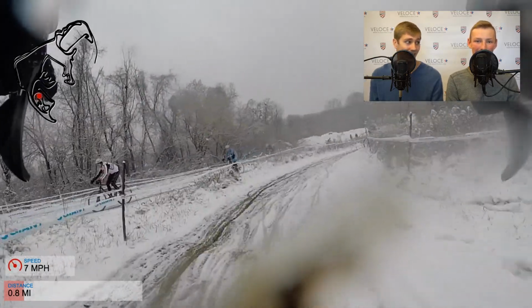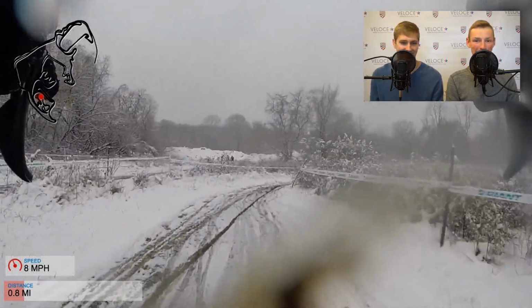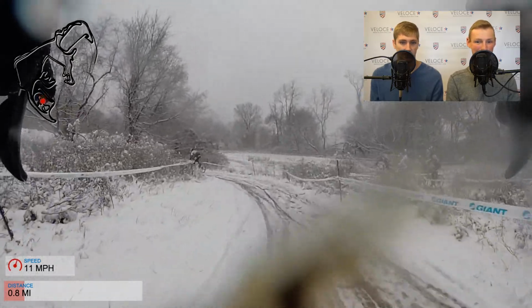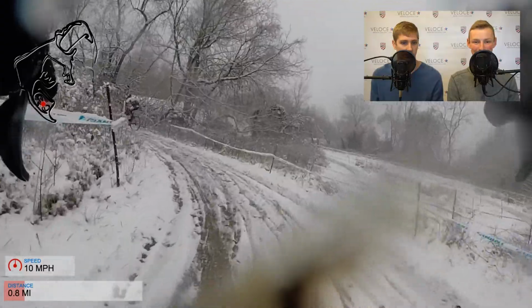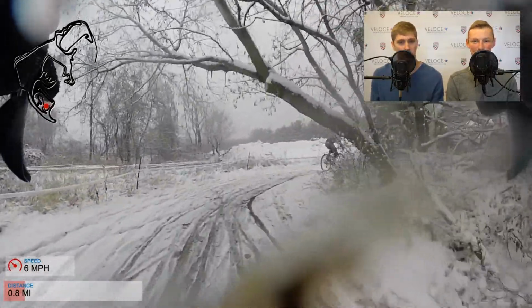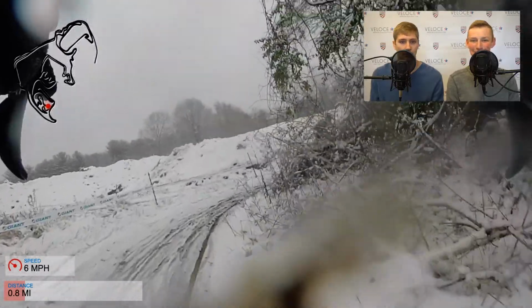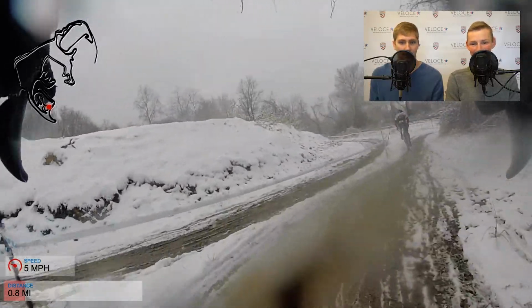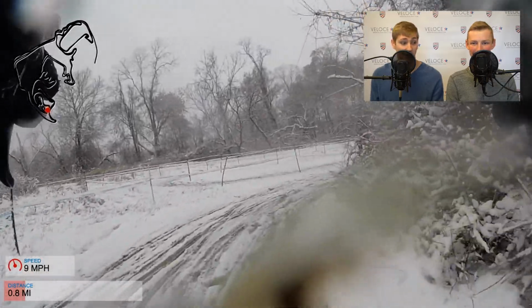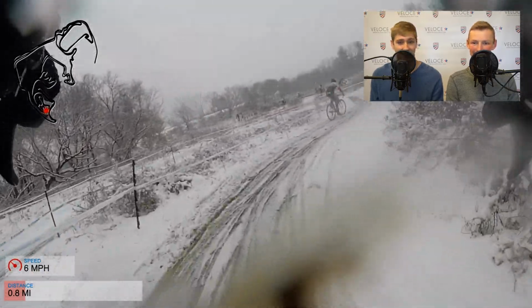Oof. I know there are a lot of difficult sections. It was just trying to keep your line in the corners. I started getting so frustrated towards the end of the race because I'd be being so careful and trying to handle the bike so well, and it would just slide out, and you had no control over it. Well, it's better than last week, when Aaron was riding and he didn't have a back brake. Yeah, that was difficult.